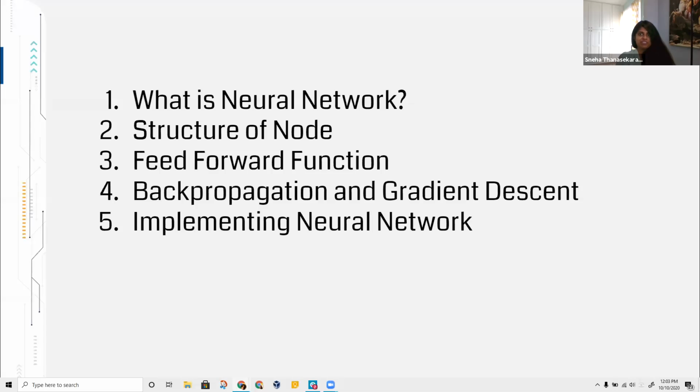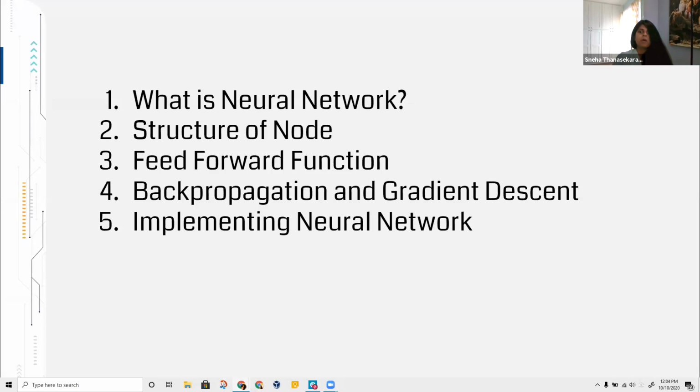In today's session, we will start by understanding the basics of neural networks, a brief introduction and a little bit of history, and then we will dive into the structure of a single neuron. It is called a node in artificial intelligence. We'll cover the different components that are part of a complete artificial neural network, and then we will talk about the feed-forward function, which is how the information is passed from one neuron to the other.